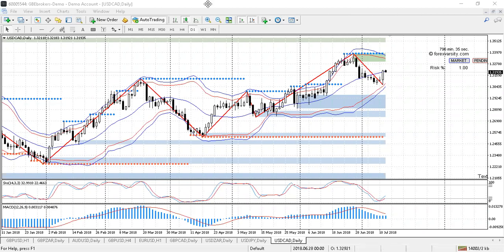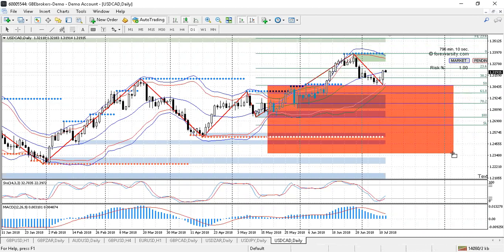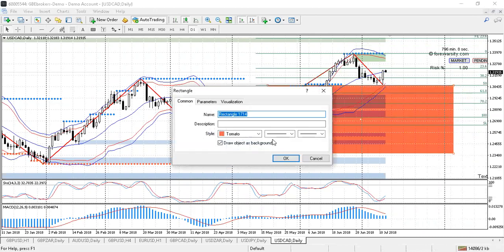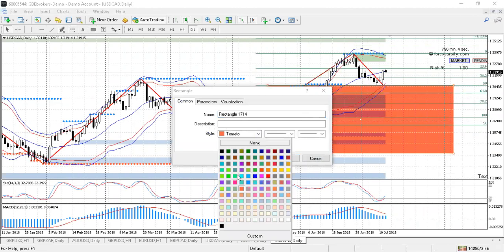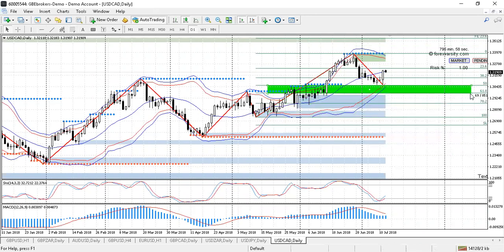I'm at the moment looking at the USD CAD on a daily chart, and I've identified a nice upward trend here. I'd obviously put my fib from A to B, and I can see, if I had a zone, it would be roughly between my 50 and my 61.8. I'd look back for previous support and resistance to see if there was any further resistance or support just below the 61.8. So I'll put my little buy zone there.